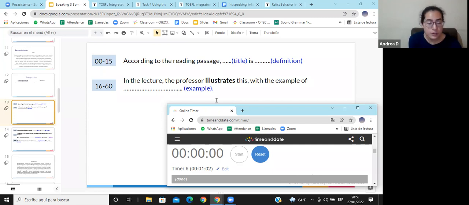Nothing to say. Try to add transitions. They just make things sound a lot more formal, more academic, which is something that we want to achieve here. So instead of "but, they still have this ability," tell me, "nevertheless, they still have this ability," right? Instead of "and, lions are no longer there," tell me, "what's more, lions are no longer there." So try to include those transitions, and it'll be perfect.